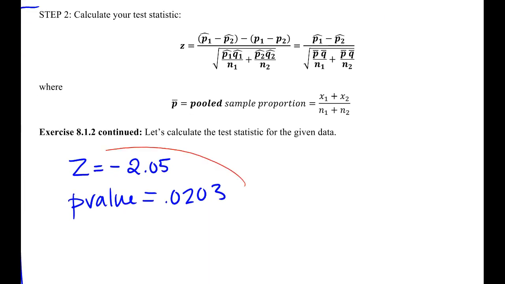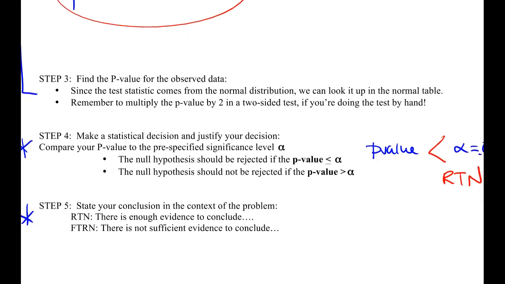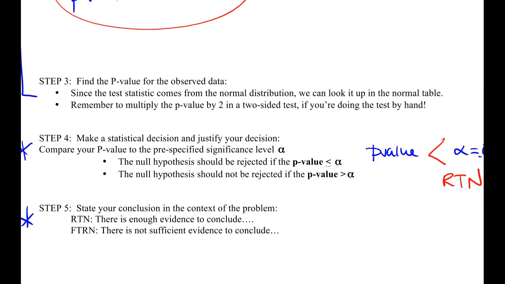These are things that I will give to you on the test, just like you saw in the worksheet I handed out on Tuesday. I'm not going to make you use this crazy formula and calculate this by hand because technically this is when we should be using technology anyways. But we should be able to do steps 4 and 5, making our decision and then writing out that same sentence. This is always going to be, there is enough evidence to conclude there is a difference, something along the lines of our alternative, and the same thing here on the other one between those two proportions.